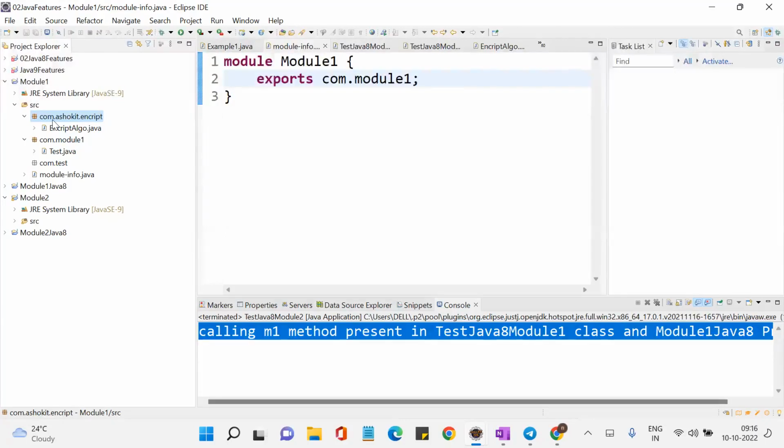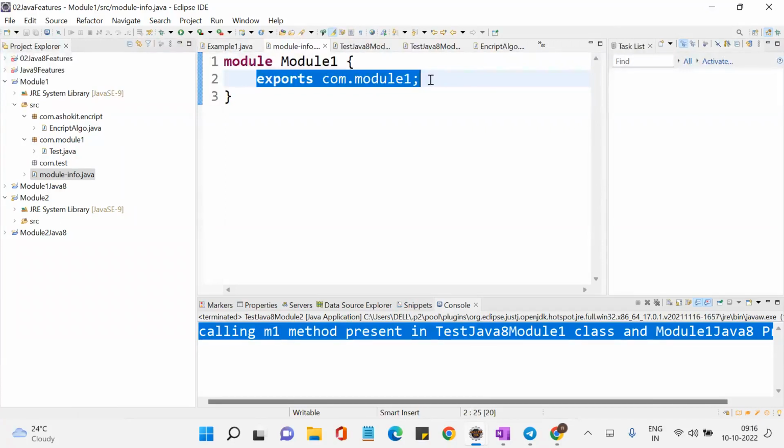Now, in the module-info.java, whenever I write a statement called exports com.module1, that means any other module that wants to use this can use it. In module 1, I have two packages, com.ashokit.encrypt and com.module1. But how many packages am I exporting? Only one package. Did I export this package? No.